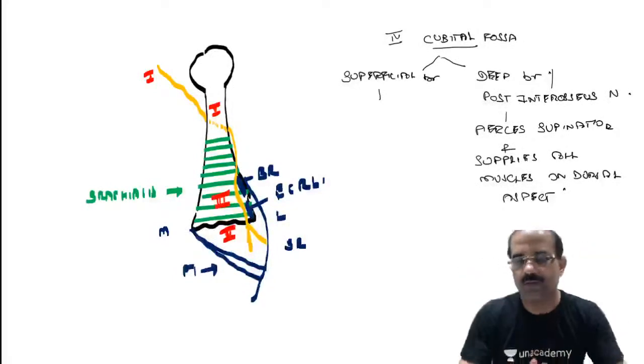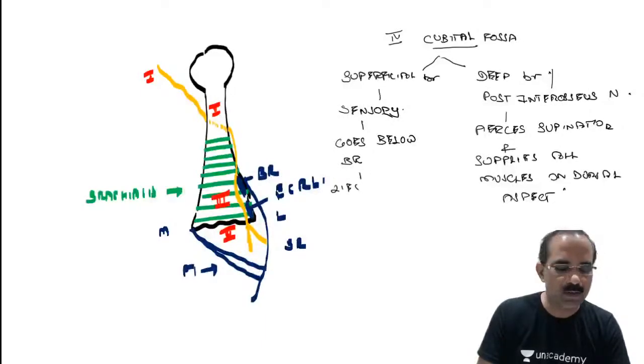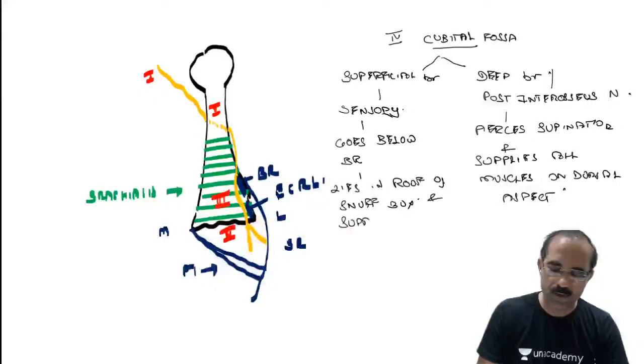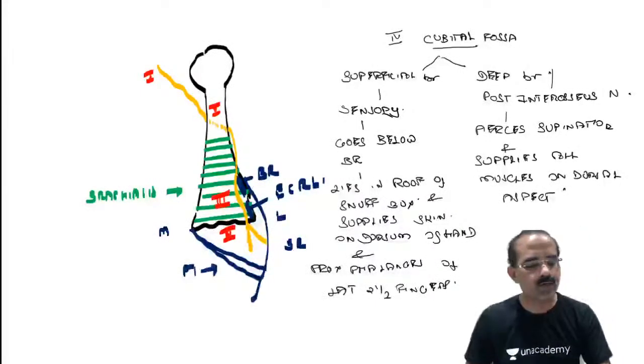Now what does the superficial branch do? The superficial branch is sensory. Sensory means it's a cutaneous branch. It goes below the brachioradialis, lies in the roof of the snuff box, and supplies the skin on the dorsum of the hand and proximal phalanges of lateral 2.5 fingers.